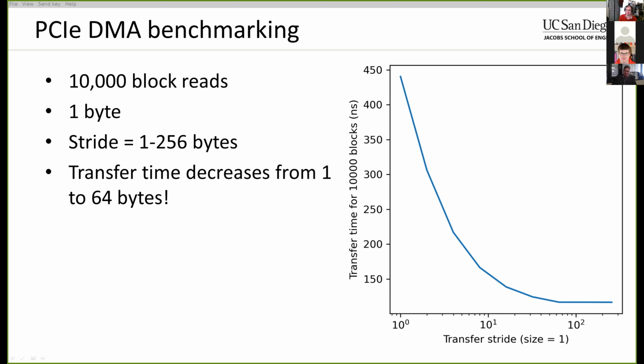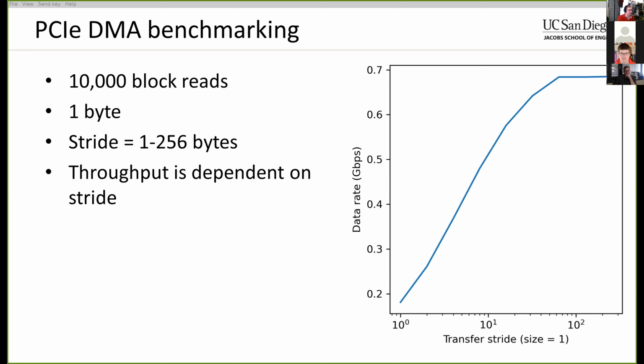As for exactly what that is, I'm not sure. We have some hypotheses, like I said, but yeah, not sure. This is just more of a measurement thing at this point. And then what we can also do is take a look at the data transfer rate. As you would expect, as you're changing the stride, it goes up. Why would the throughput be dependent on stride so much? But that's what we're seeing.